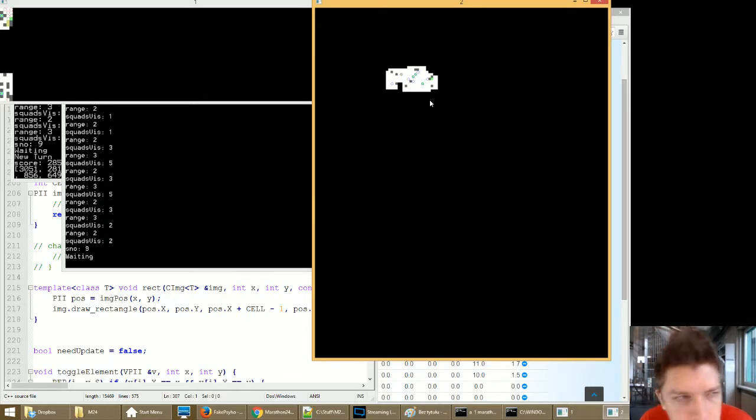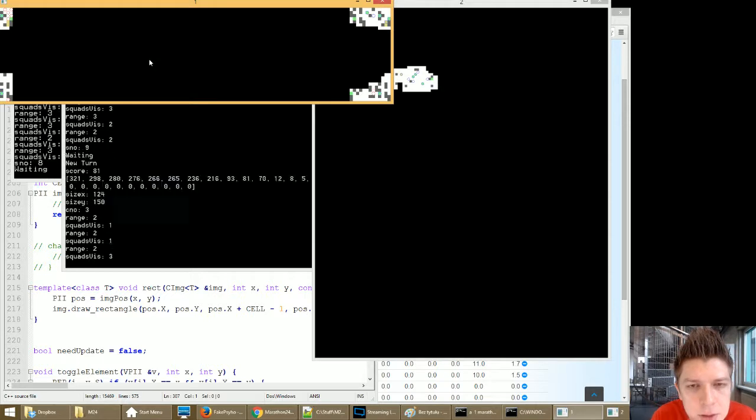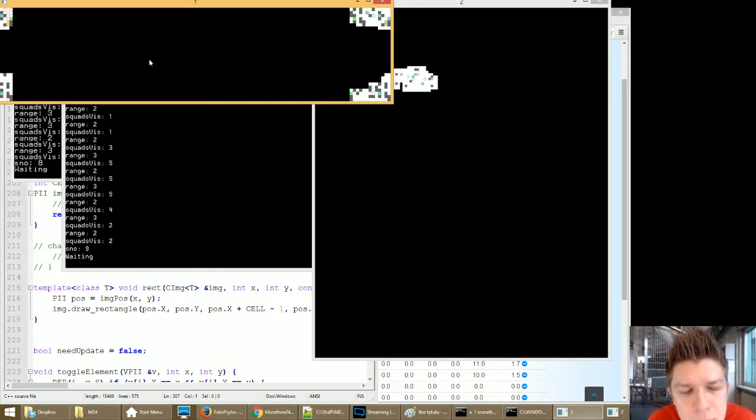Okay. I could do a little bit of wrapping around so that the map wouldn't be split into 4 different corners. Okay, so I have real problems finding what's happening here.